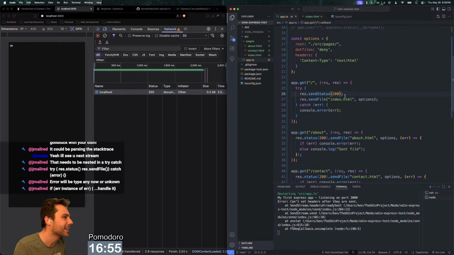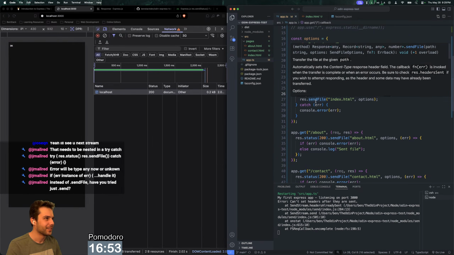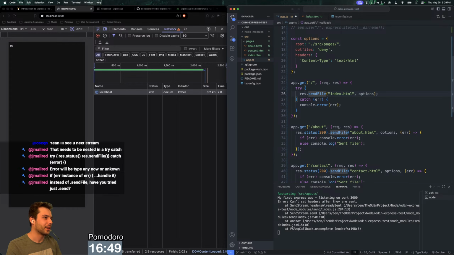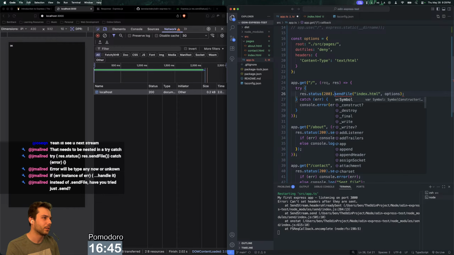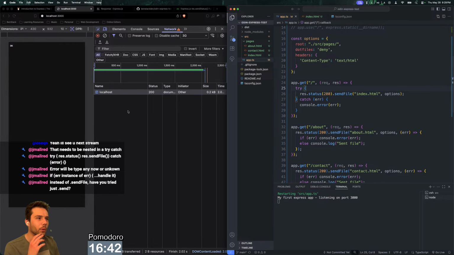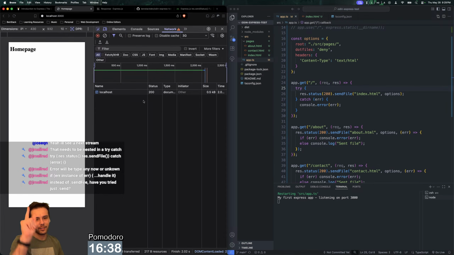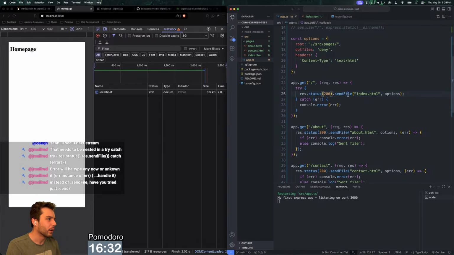I wonder if it's because I need to chain this or something. Like, I wonder if I need to do something like this: .status(200).sendFile. I wonder if that works. Maybe? Ha! I figured it out. Instead of just sendFile, have you tried just send? I don't know if that'll work.